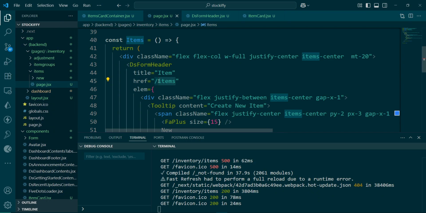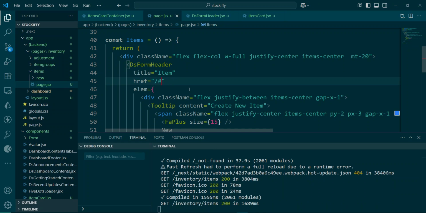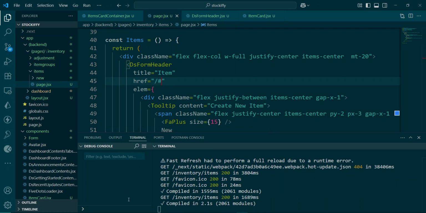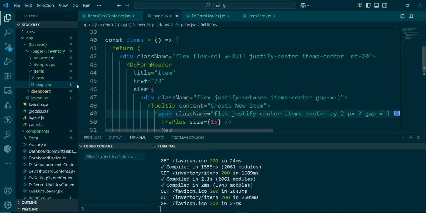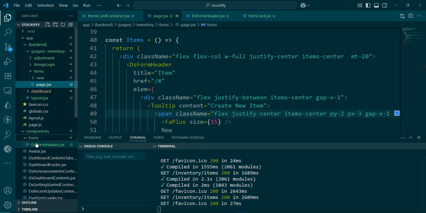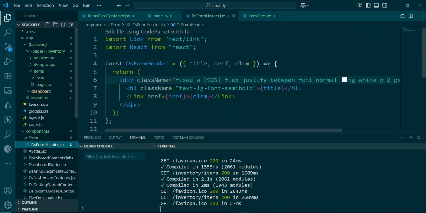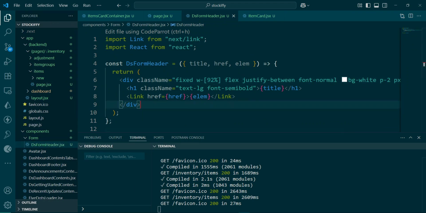So for now, let's make it this. So now we can reuse our form header as we please.